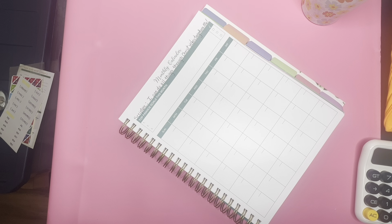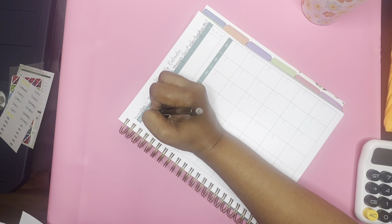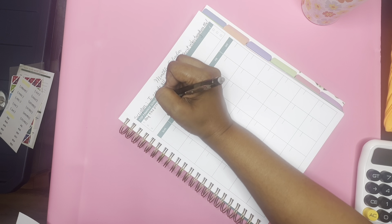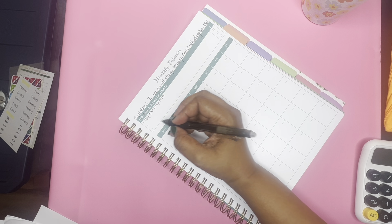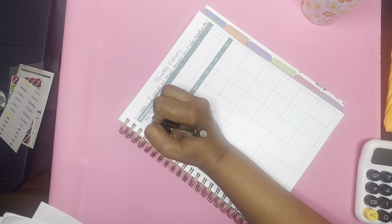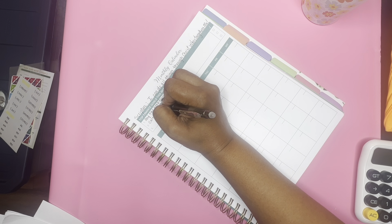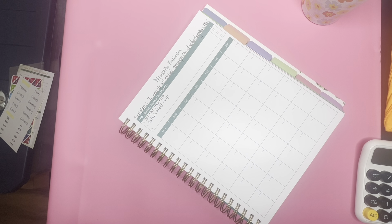Right now, I'm going over my pages that I normally use for my budget, and I'm just organizing them. Here I am writing down my financial goals, and they only have a place for 3. As you can see, I'm going to be adding a little bit more in that box because I'm using this space for financial goals, and then also kind of like my to-do list of things that I need to do and make sure that I have money for during the month of January.